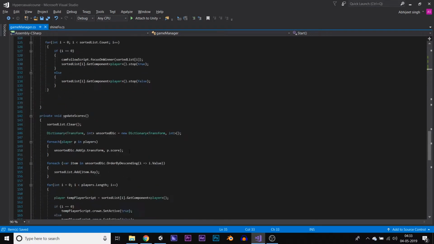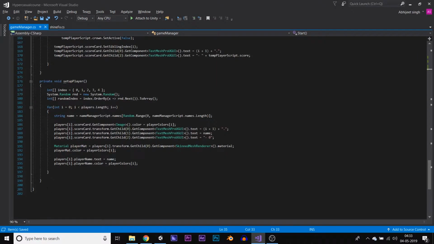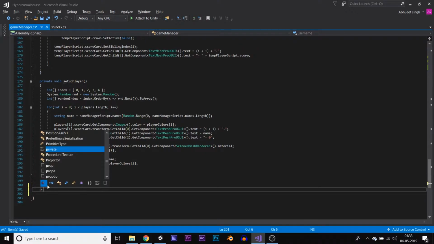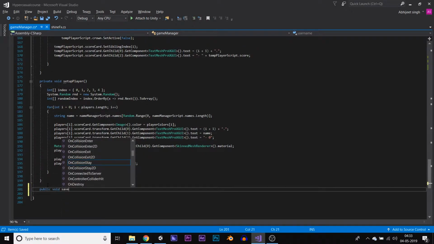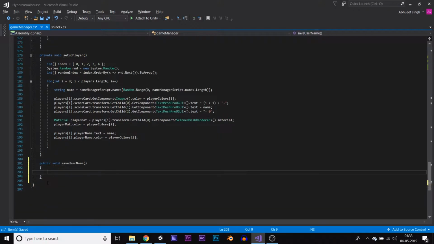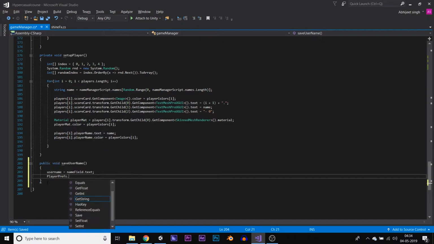Now let's go down, and over here let's create a new function, public void save username. So username equal to name field dot text, player preference dot set string username.